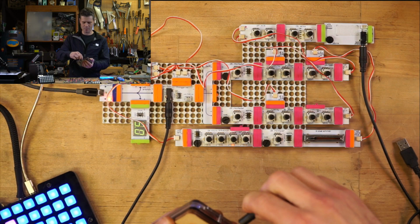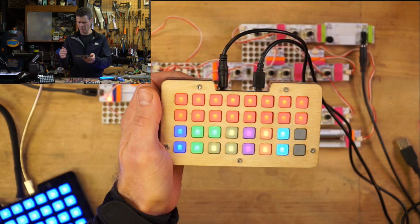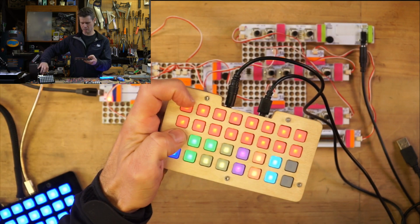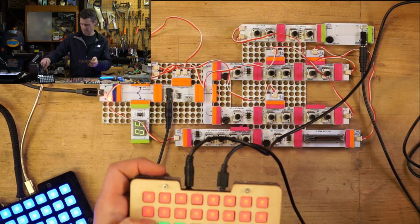And so here you can see I've done some modification on this one. I added a little extra case to the top. I have a little bit of wood that I laser cut and laid on top of here. So this one, let's see what's coming through. Audio cable, yes. A good sign. Okay, let me turn this up.